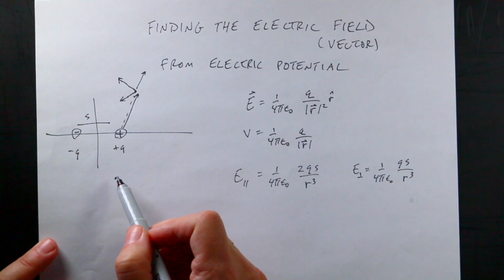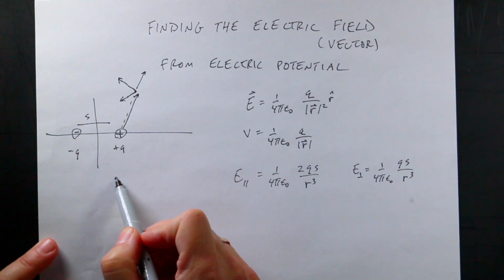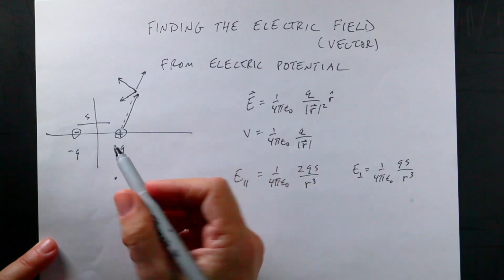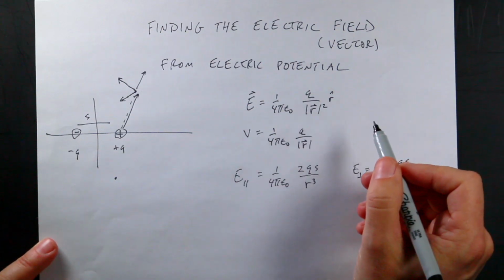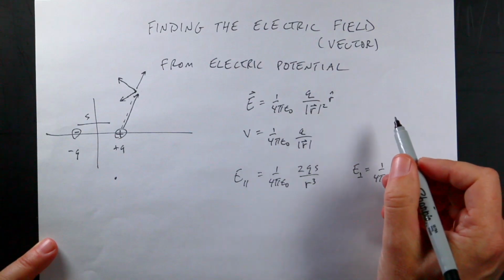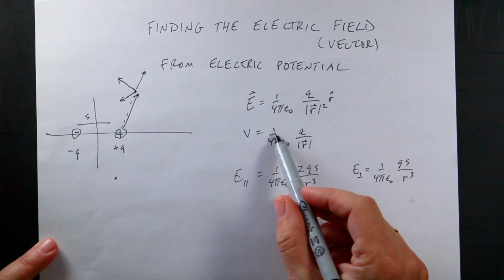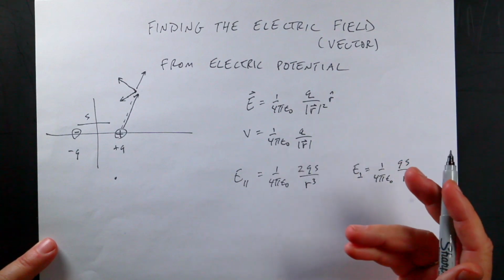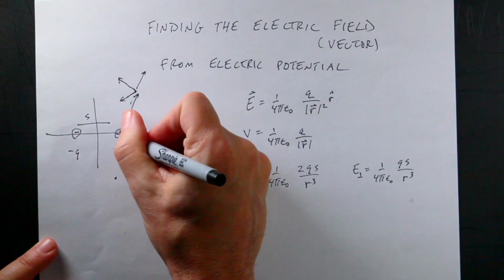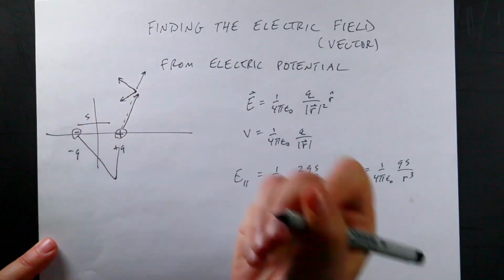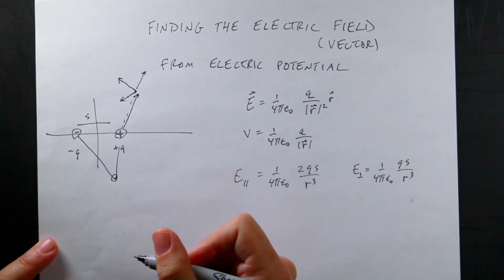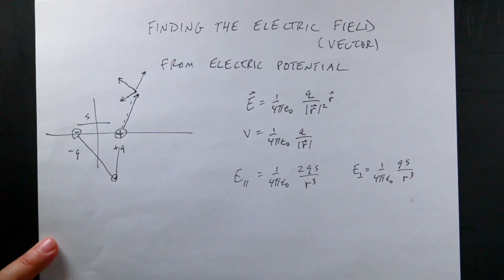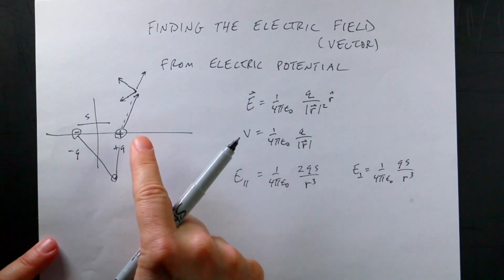And then I could do the same thing over here. It's possible to find the electric potential right here. The electric potential is a scalar value. And so the electric potential due to a point charge with respect to infinity, saying the potential at infinity is 0, because it's always really a change in potential, is 1 over 4 pi epsilon naught q over r. You don't have to find the direction. So when I find the potential due to this one plus the potential due to that one, it doesn't matter about the direction. I just find the distances. So it's a little bit easier. So it's easier to find the potential than the electric field because it's a scalar.